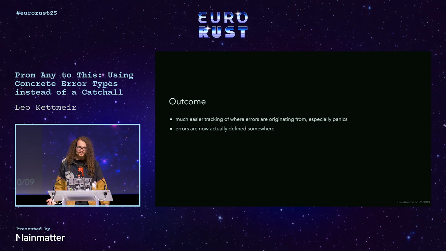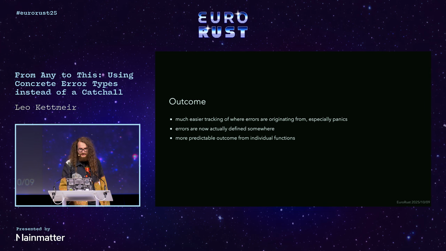So we decided, okay, yeah, this actually helps us with knowing where things are defined now. Because now also more predictable outcome of what functions are returning. Like now we know, oh, this function actually returns something proper, and I know what I need to match on. It's not like, oh, this function is returning anyhow error. What is it actually the errors on though? I don't know what any of this is. Now I need to add handling for nearly every possible scenario. And that just makes mental overhead much more complicated and hard to deal with. And it doesn't need to be that way.